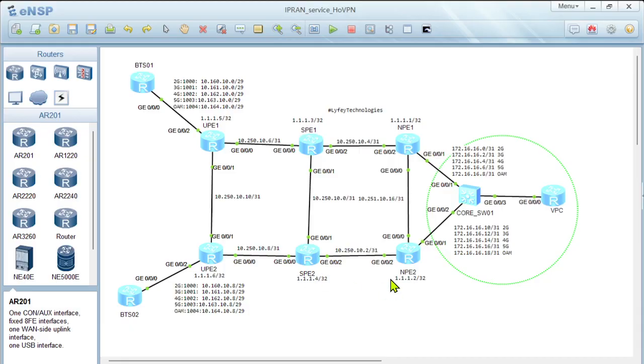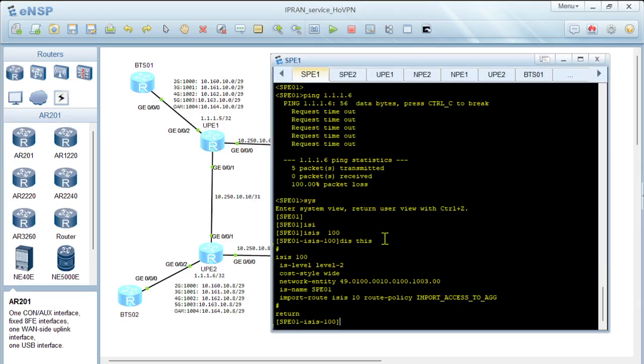If we don't import that ISIS 10 to ISIS 100, there will be a disconnect between the UPE loopback and the aggregation, and the UPE loopback should not be advertised to the aggregation process. But remember, we will be configuring BGP, and with BGP, the loopbacks of these nodes we've configured them in ISIS 100, right? Yes, but remember we have already imported from 100 to 10, so the loopbacks would still be reachable.